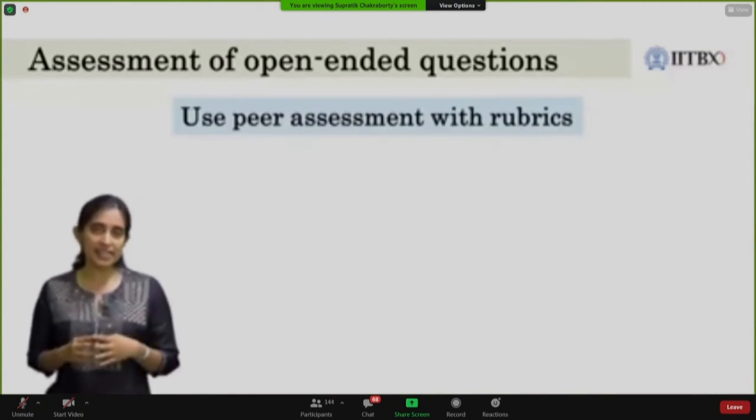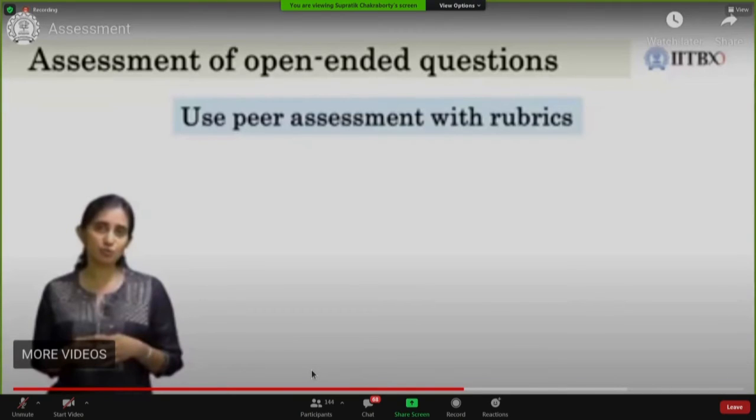One recommended technique is to provide... So we are talking about peer assessment, about which we have received enough critique and concern on the chat window. But let us go through this. And I think this business of rubrics is very, very important. This can be used with peer assessment, without peer assessment. And we will hopefully see a live demonstration of this today from one of our colleagues at 4:30.